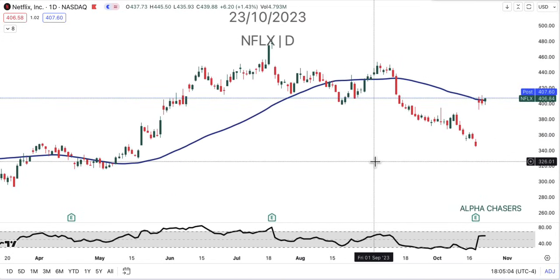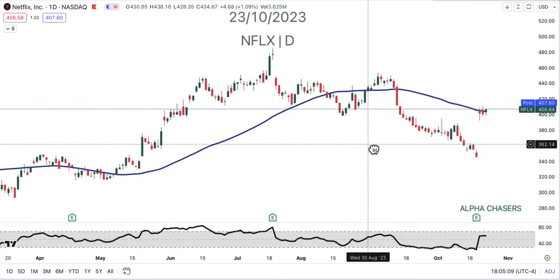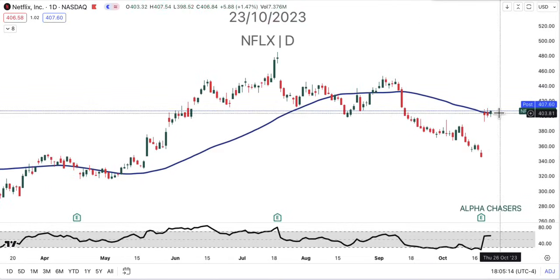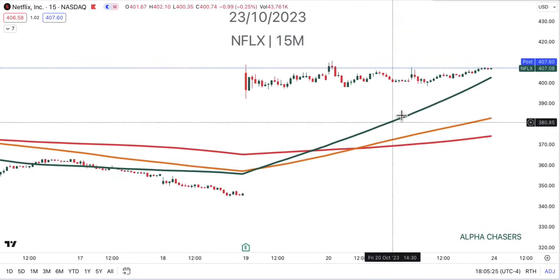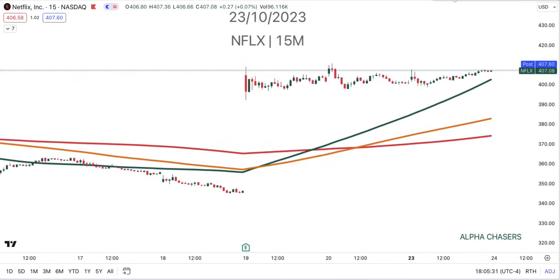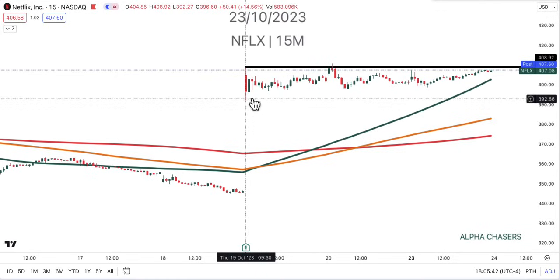So if we were to move higher, I want to go where I have institutional support. Remember, I use a 55, a 22, and a 12. You should use what you like. 55 is where I have institutional support. If I go from zero institutional support to having institutional support, you have my attention. And then I would overlay this maybe with a smaller time frame. This is the 3, the 5, and the 8. And I could see how they caught up to it. And this is where I'm at. And it makes my life really easy as a trader, guys. I mean, it doesn't really get any easier as a trader than just mapping that bar out right here and looking at it and seeing how this is going to play out.